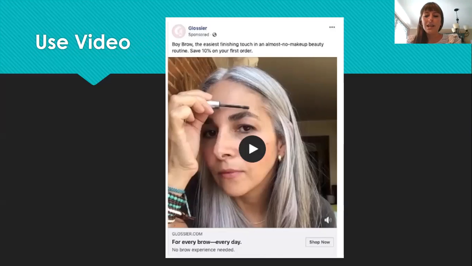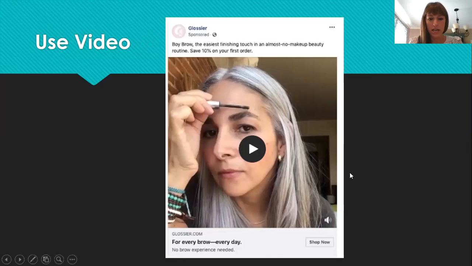So it's just a product demonstration, almost a little bit of a how-to, but it's enough to be more effective than a still image of the product, or a still image of her using the product. It stops that scroll and catches your eye for a minute. And it also looks like the type of content that you might see from a person. It's not too staged or too refined looking. It looks like it could be user generated content, meaning a person who bought the product and who's liking it, showing it off.